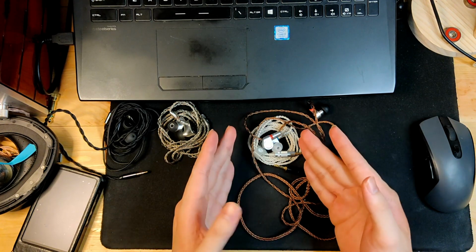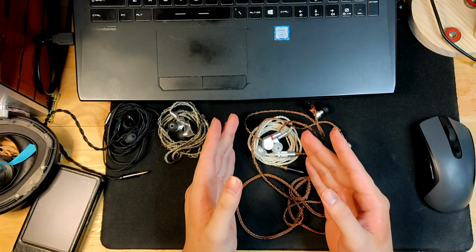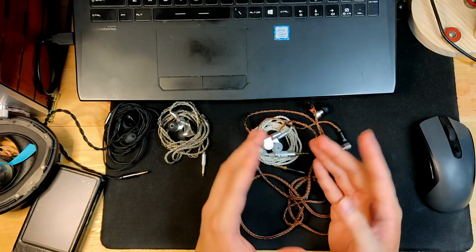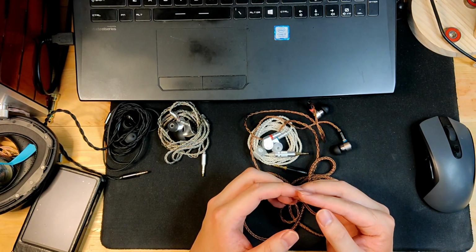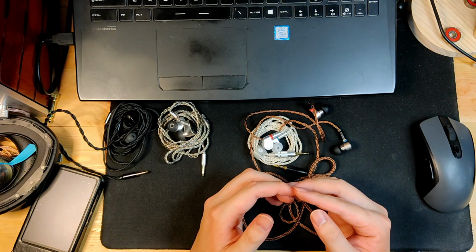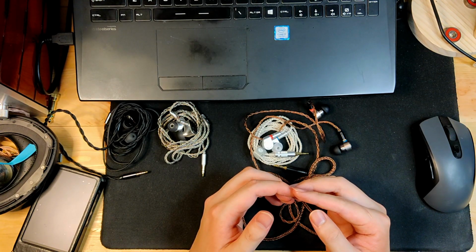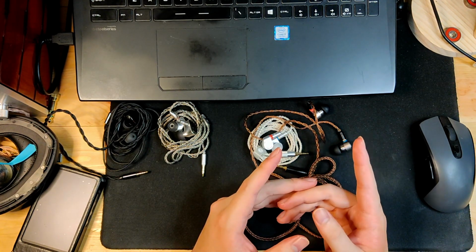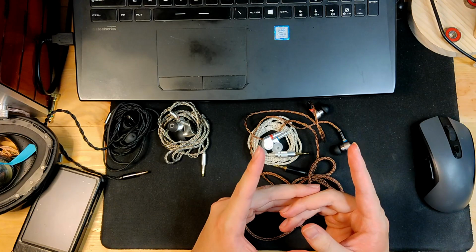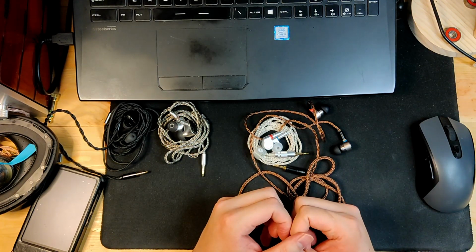But so the overly bright presentation of the 10T2s gets a bit evened out by the excellent recording of Chesky. However, anything else, especially if I listen to something like Images and Words by Dream Theater, Pull Me Under, the first track. Oh my god, the treble is just, everything just sounds unbearable, and Pull Me Under is one of those older tracks that are actually very well recorded.